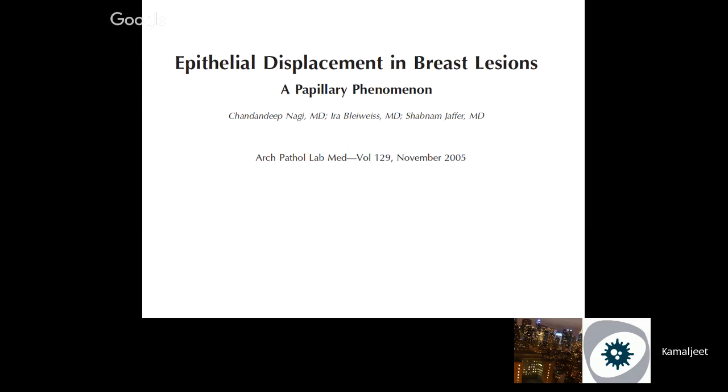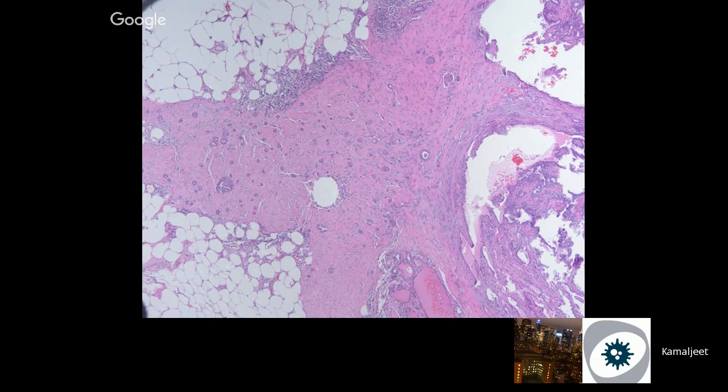Moving on to a couple of other things that are common in papillary lesions that you should know. I don't know if they're going to test it on both. There's a phenomenon called epithelial displacement, in which you find epithelial cell clusters at the biopsy site, right next to the papillary lesion. It is secondary to the core needle biopsy procedure, and it's very frequent with papillary lesions. The pitfall is that you may say, oh, I'm seeing epithelial cells embedded in the stroma, maybe it's invasive tumor. But if you do P63 and smooth muscle myosin, they will be negative for that. It's a pitfall; it's an artifact of core needle biopsy.